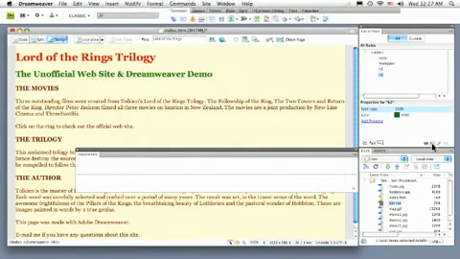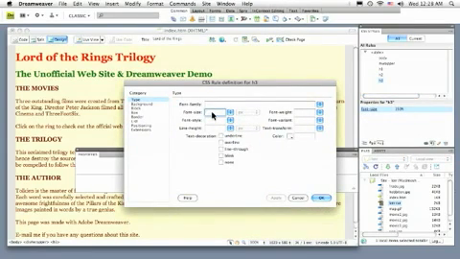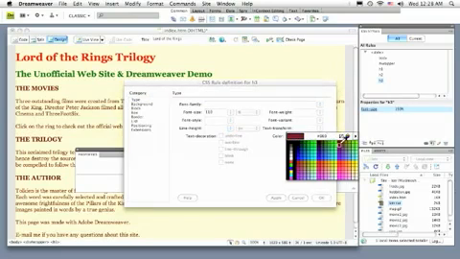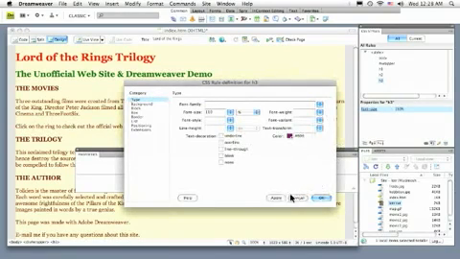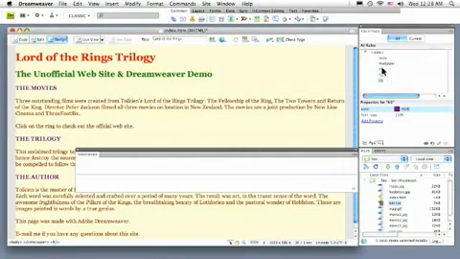Let's style all the H3s. I'll create a new rule and tag and H3. I'll click OK. And maybe I want all my H3s to be 110%. And I want them all to be maybe purple. And I'll hit the apply button. And now all three H3s follow the properties that I just set. I'll click the OK button, and now you can see how I've styled my H1, H2, and H3s.